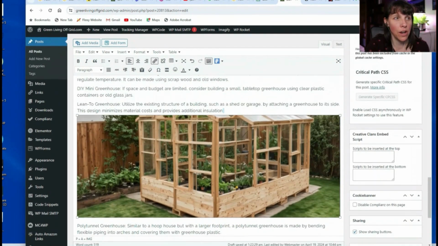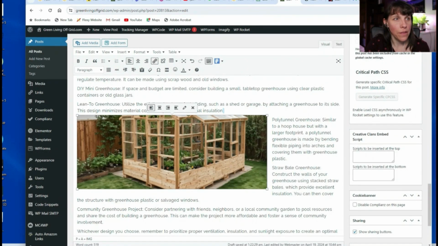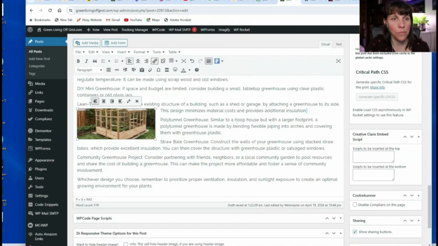You can see here I chose the larger size, and let's say, oh, that's too large. I don't want to go that large. Let's say I want to do not full size, but large. See how that sizes things differently, and it can fit your text around it. And you go in here, okay, I don't want it taking up that much space. Let's say I'll do the medium. And there you go, you've got the medium option.